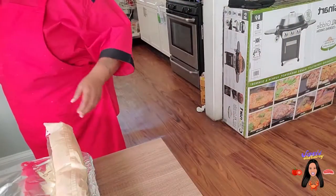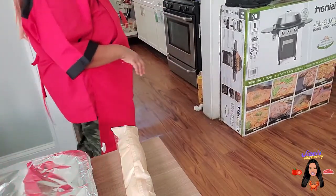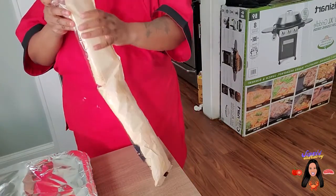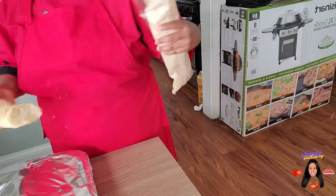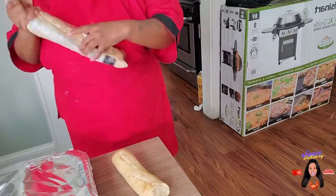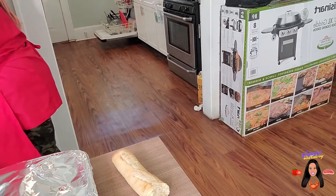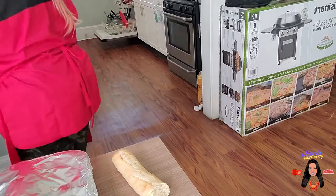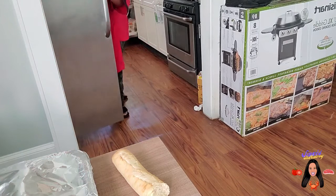All right, guys. So while we are waiting still for this bread pudding to get done so I can move it into its container so it can start its cooling process, although honestly, I might cover mine and bake mine a little bit different. People do it different ways, and no one way is right or wrong. It's time to slice up a little of this French bread to get ready to toast to go with dinner. I did not feel like making bread today, but y'all have seen me make bread, so you know I can't. Just not doing that today.